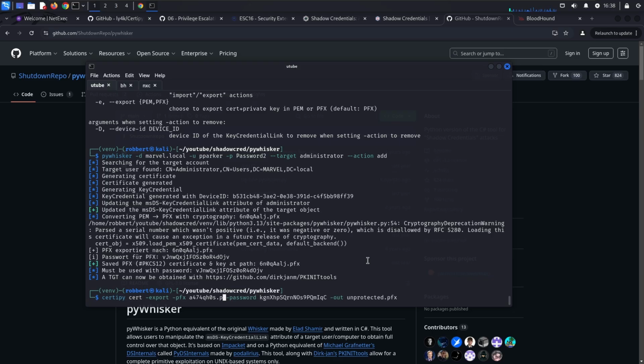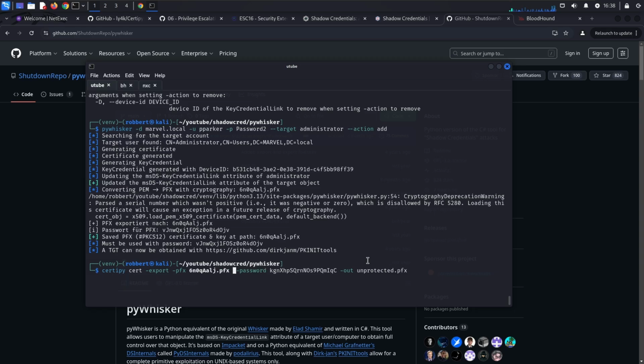So we need to give it the PFX we just created, and the protected password, which is going to be right here. And we'll save it as, let's call it admin.getpass. So now the certificate will be for user administrator.